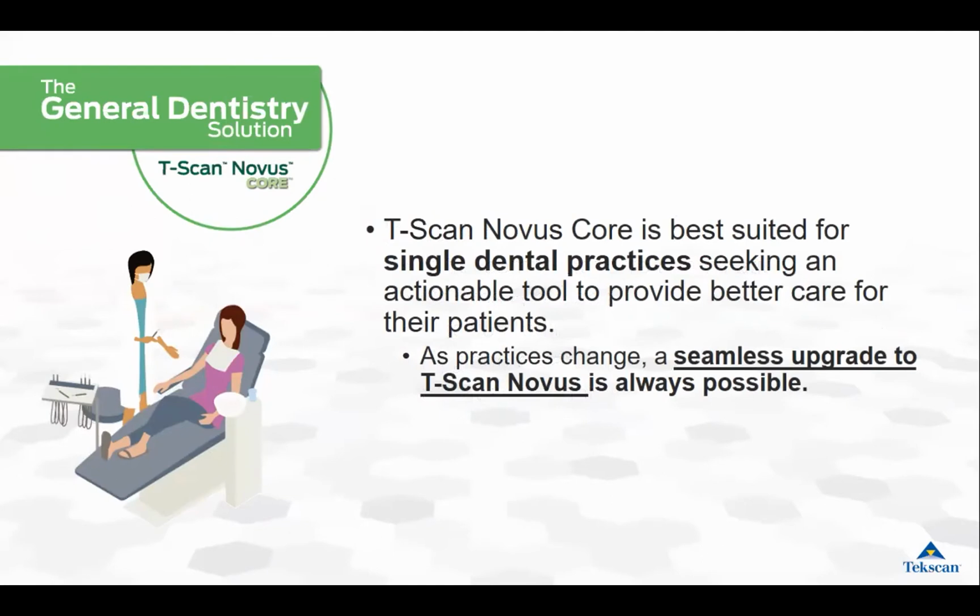Novus Core is best suited for single dental practices. One of the main reasons for this is that Novus Core cannot be networked within a practice, whereas T-Scan Novus is network compatible. With that said, there is a completely seamless method to upgrade from Core to Novus in the event you purchase Core and your needs change later.